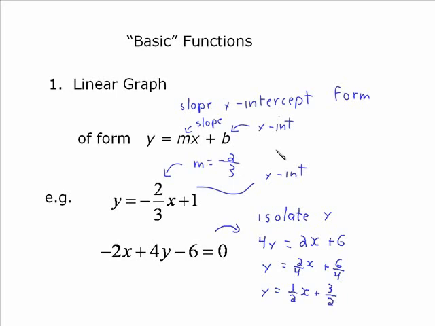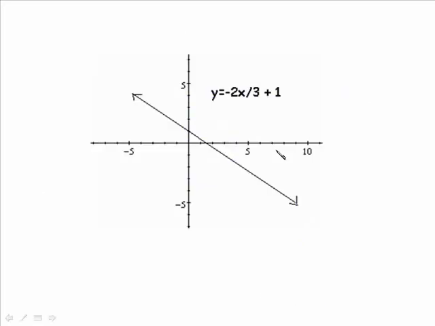Now I can do something with it if I wanted to. Now this is our first graph. Take a look at it. It does have a y-intercept of 1. The x-intercept we don't know. We'd have to replace y with 0 and then isolate the x. And if you really want to look at this closely, it's maybe a little tough to tell, but the slope value is 2 across and then 3 down. The ratio of rise over run is 2 over 3.